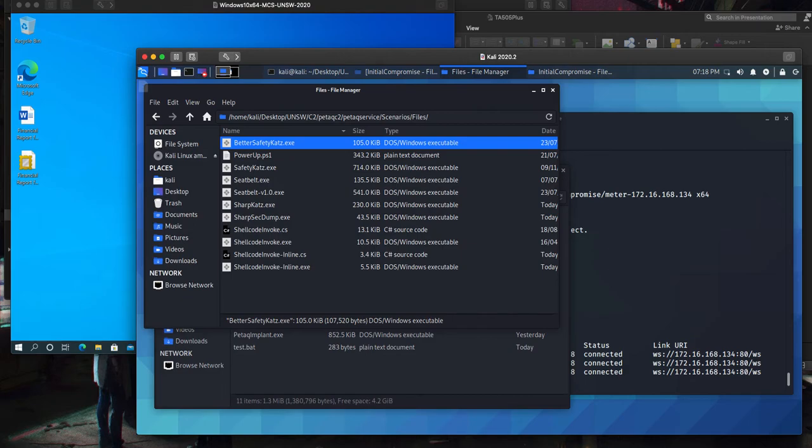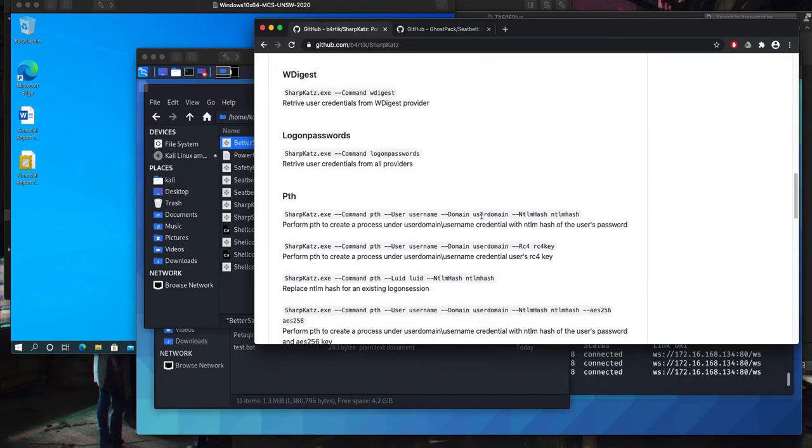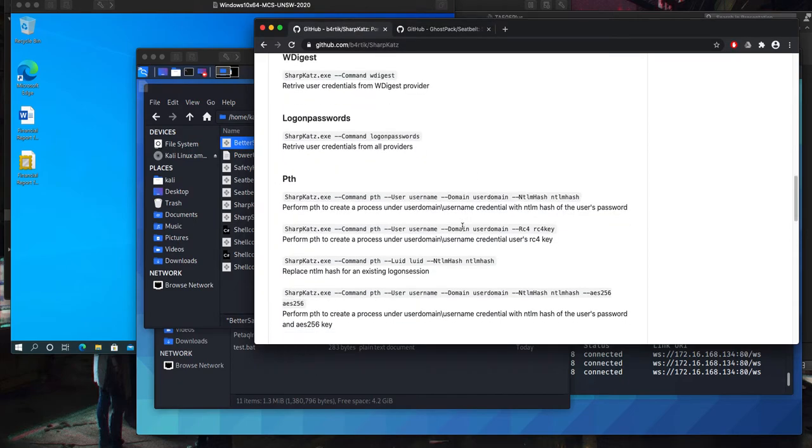That would be LSASS memory or some AD attacks, some Kerberos components, DPAPI. We have a lot of different things in this Mimikatz. Benjamin Delpy developed Mimikatz, and now all of those tools are using Mimikatz or its features underlying. So we can utilize those tools, and Sharpcast is one of those.